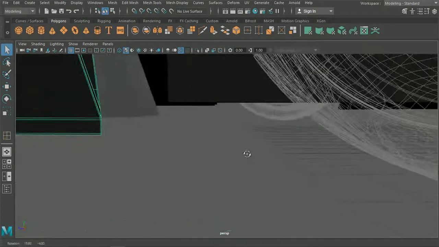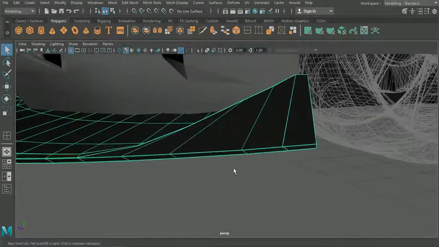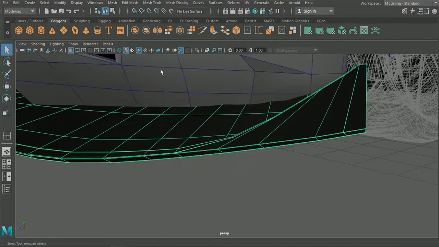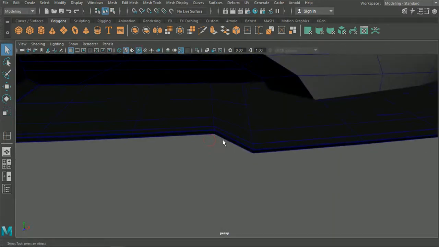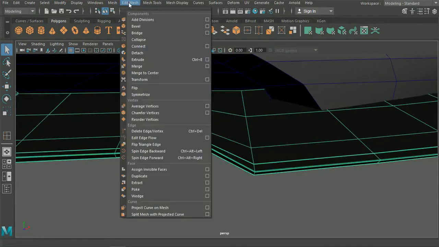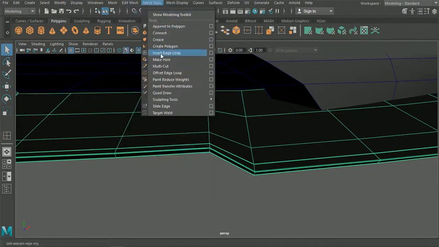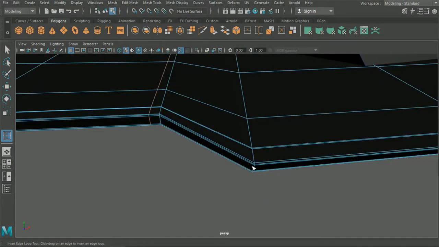We're looking pretty good down here, this section there. So what we're going to want is a little bit more information here. When we smooth this, it's curving way too much. So what we're going to do is insert some edge loops here as well. And we'll maybe drop one here, and then maybe one here. So they're fairly close but not too close.